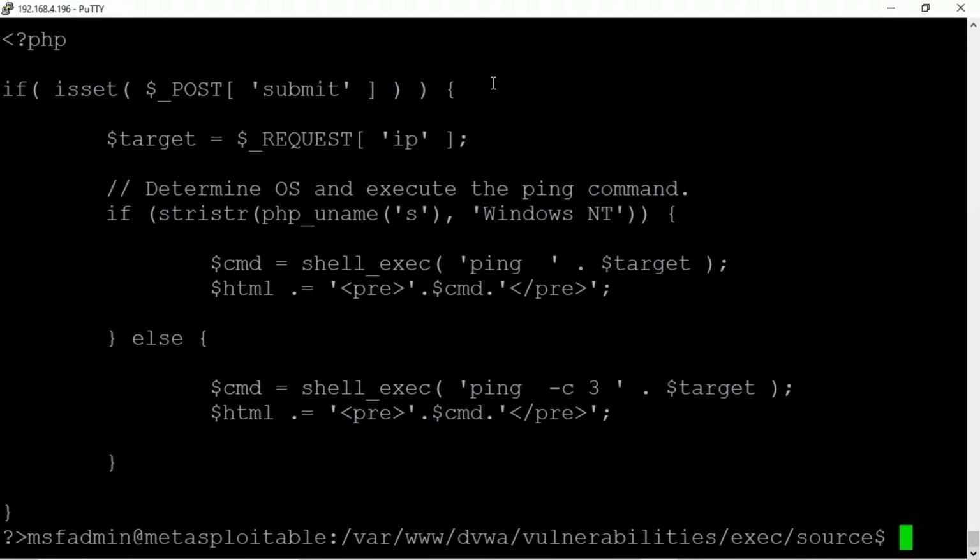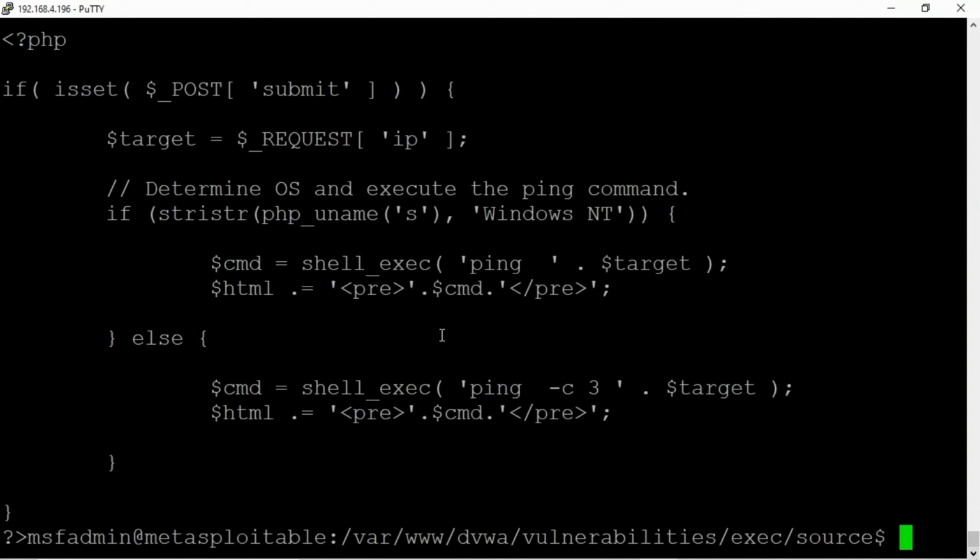So if I were to cat low.php, here we have got a PHP page that runs server side, where an HTTP post is being submitted to the web server with the requested IP address, the IP address that we can ping on that example web page. It's actually then running the shell_exec PHP function to run a command like ping, and we are passing the target. The target simply means whatever we have typed into the field, and then we are returning that result into the HTML page, so nothing has been checked.